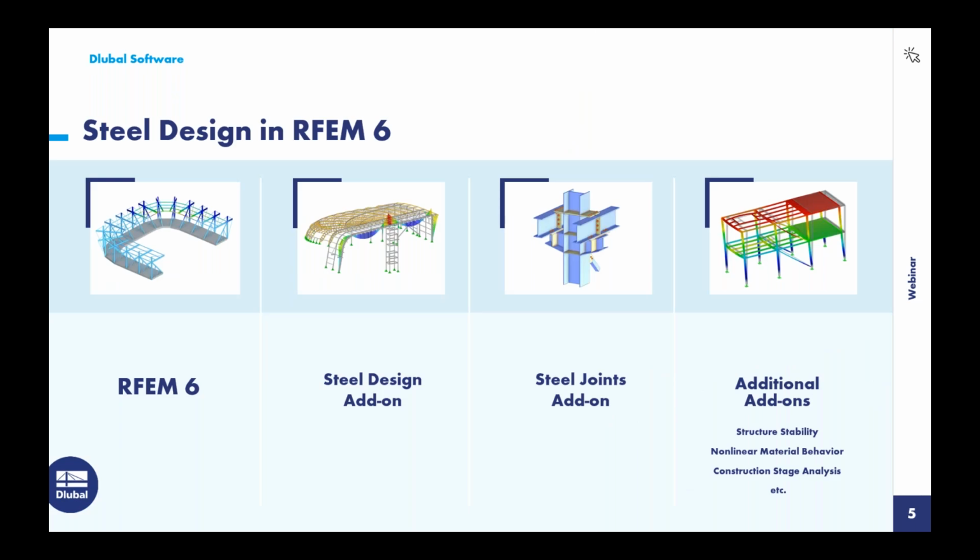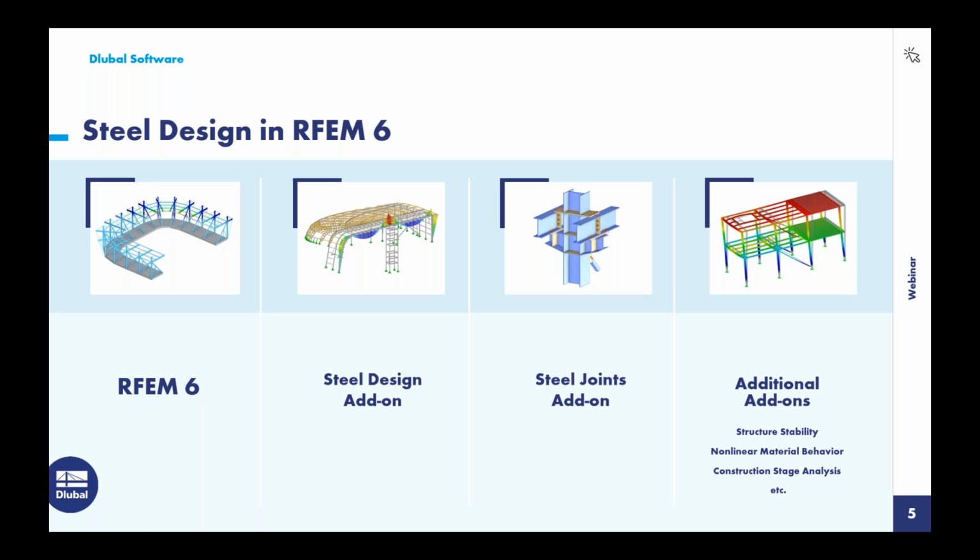For those of you not familiar with our program, we have RFEM 6, which is the base program. So this allows us to fully model our structure. We have access to all the cross sections and the materials from the AISC database. We can load the structure, we can integrate with BIM software, and from here we can calculate the full static analysis. So information like the deflections, internal forces, support reactions will be available. If we'd like to take this a step further to carry out the steel member design according to the AISC, we will need the additional add-on steel design. So this is what we'll be taking a look at today.